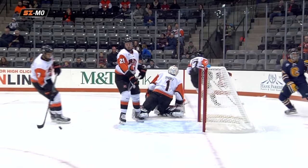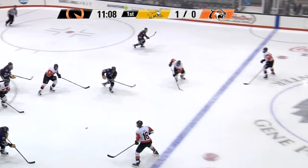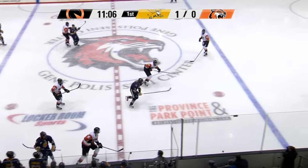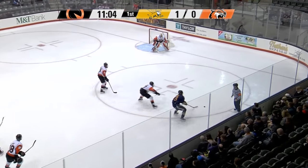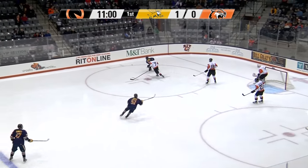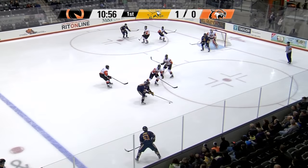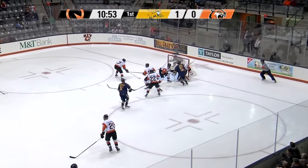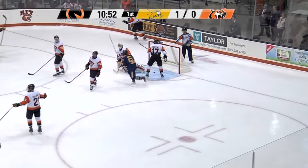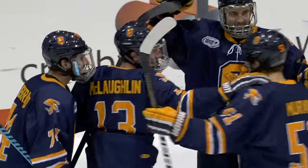A little late getting back. McLaughlin, backhander in front. And that will deflect, and Canisius gets it out. Shuren sends it ahead. Going after is Cameron Heath. The defenseman brings it in front, but Lachlan couldn't get there in time. Lachlan still controlling the puck. The freshman going in, unfettered. Oh, my goodness! Are you kidding me? Dylan McLaughlin gives Canisius a 2-0 lead.